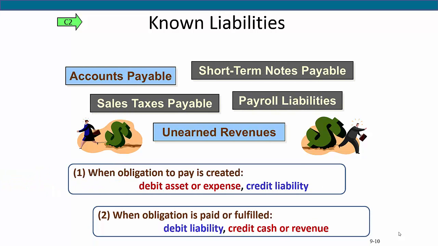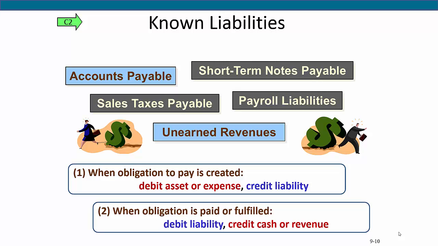Here are some examples of liabilities that have characteristics that we know who to pay, we know when to pay, and we know exactly how much to pay. That is why they are called known liabilities. If we don't know all 3, we do not have a known liability. Examples of liabilities that are known that we've seen previously include accounts and wages payable and unearned revenue. As we go through the chapter, remember that 2 journal entries are needed to record and then pay liabilities. Let's look at sales tax payable next.